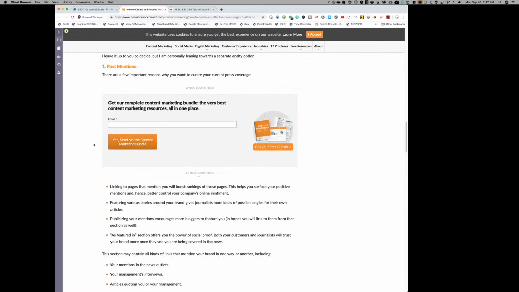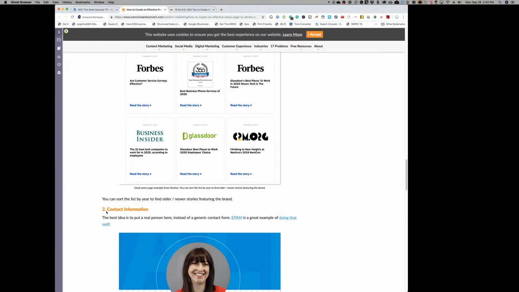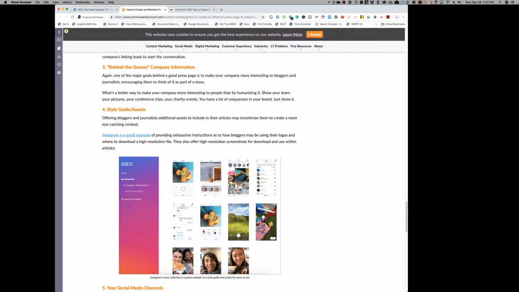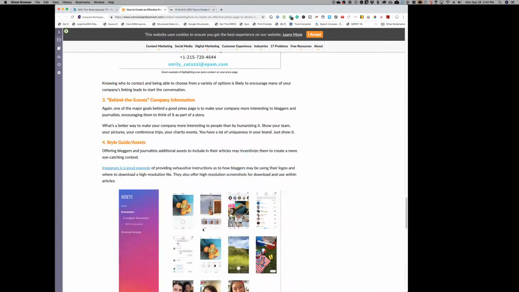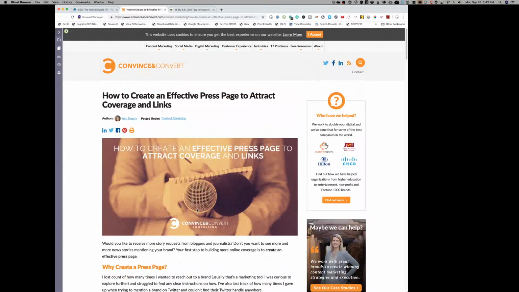but you can still actually pop that out and do some decent stuff with it. And you can kind of highlight, like this says here, your past missions, your featured ins. You can highlight the contact information to reach out to you and your assets, and people can take these assets and actually link build with them and all that other stuff, and set this up as a decent page. And it kind of sets you out when you're talking about a certain clientele. They kind of expect you to do a press page. They expect that to be there, so people can learn more about you and research you before they do business with you on a 5-6 figure scale a month kind of business. So check this post out and consider setting up a press page.